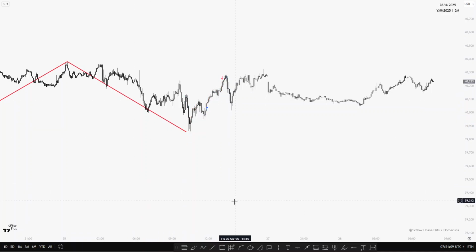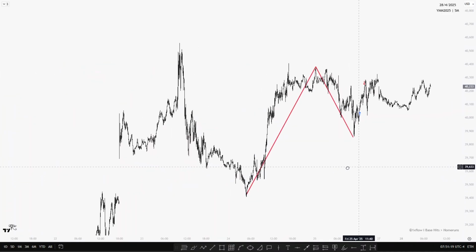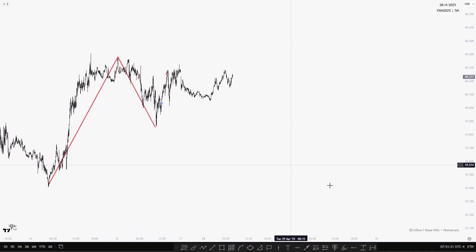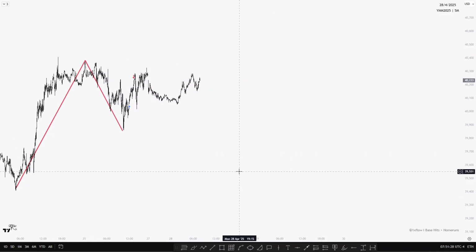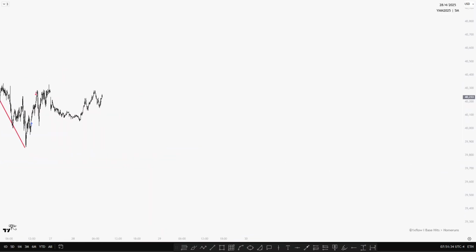It's just a break of structure on a higher time frame and then a lower time frame confirmation that will allow you guys to comfortably get into trades, as well as comfortably analyze and find that directional bias in the market every single day that you guys look to trade. I trade Tuesdays through Thursdays, so every single day, this is what I'm doing every single time. I wake up, right? I get to my charts, I do my top-down analysis, I figure out my areas of supply and demand, I take my trade, and then I am done for the day.